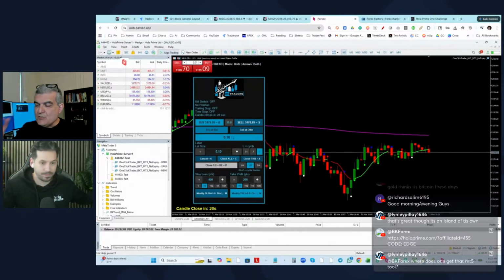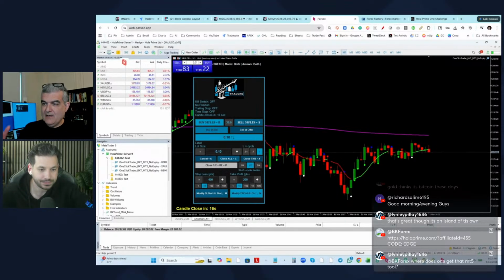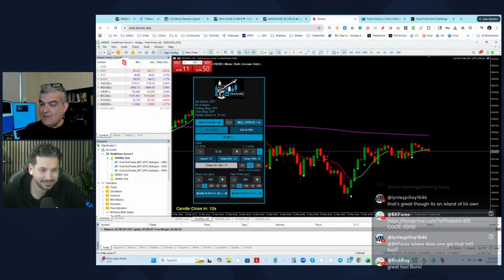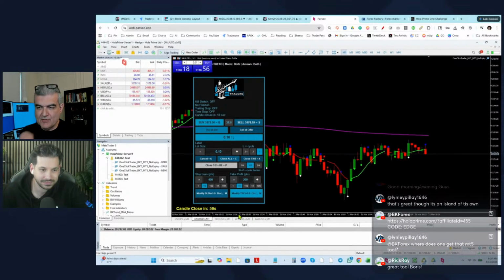But the real value button here is close half, go to break even, because gold is a very fast market. When gold starts to move, you snooze or you lose, right? You could go 3-4 points in your direction, but then you have this kind of terrible choice: do I wait until it hits my full profit, or do I get out early now? The great thing about this is you don't have to make that choice. You can get out a little bit at a time, and that way you're guaranteed profits all the way through, and then close out on the final piece.